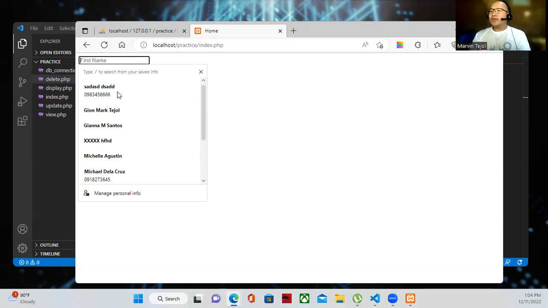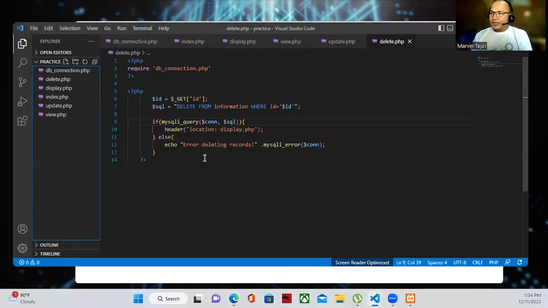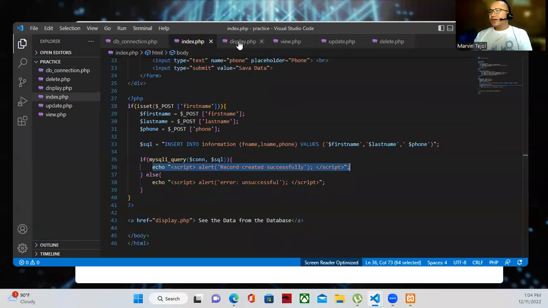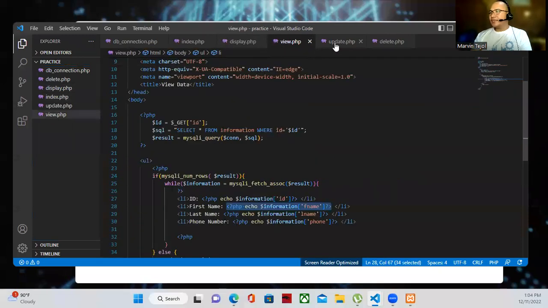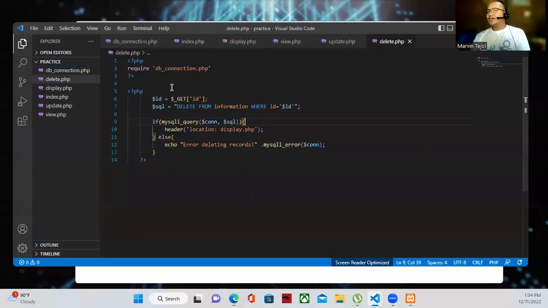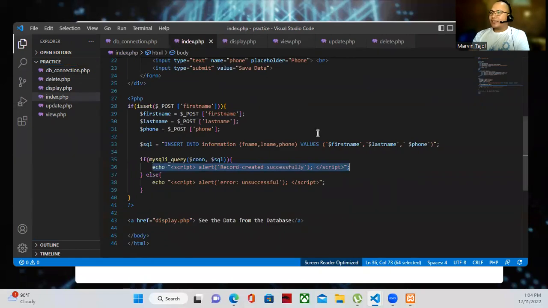So if you're going to add the, what we call this one, CSS. Now of course you're going to write it here. So una-una, saan ba ang i-add natin ng CSS? Lagyan natin ng CSS to. Okay, dito tayo sa index, no? Itong index, lagyan natin ng CSS.